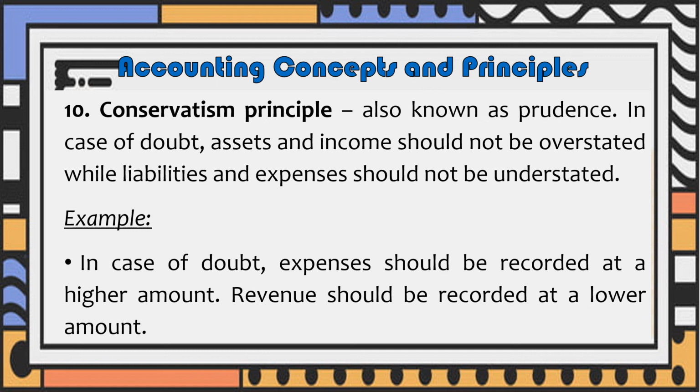Example, suppose an asset owned by Nico, like inventory, was bought for 20,000 pesos, but can now be bought for 15,000 pesos. Then the company must immediately write down that the value of the asset is 15,000 pesos because of the lower cost in the market. But if the inventory was bought for 20,000 pesos and now has the market value of 25,000 pesos, it must still be shown as 20,000 pesos on the books because the gain is only recorded when the inventory or asset is sold.